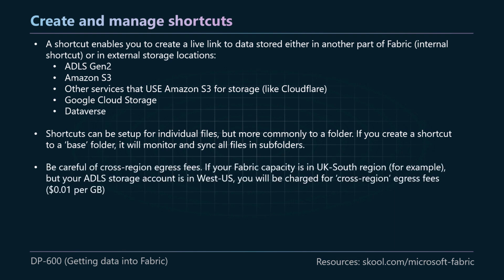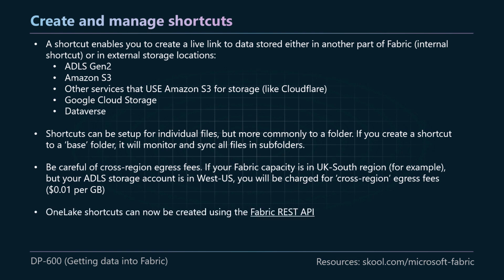Now, one thing to be careful of is the cross-region egress fees. So if your Fabric capacity is in UK South region, for example, but your ADLS storage account is in West US, then you're going to be charged cross-region egress fees by Azure, basically. And that's 1 cent per gigabyte of data that's transferred.